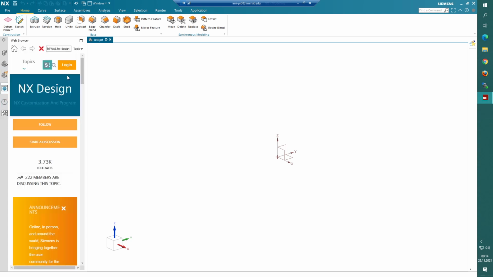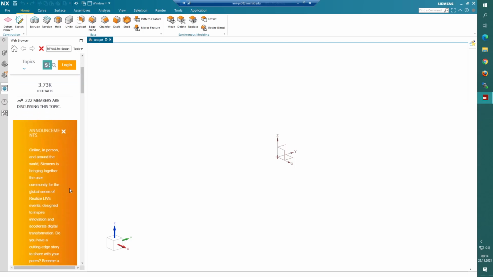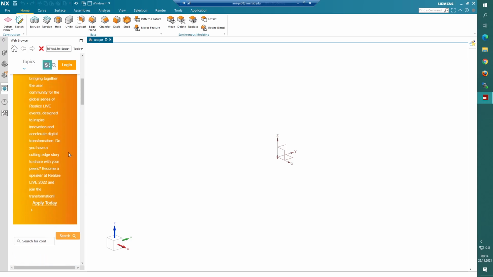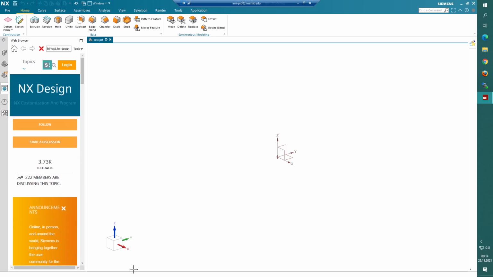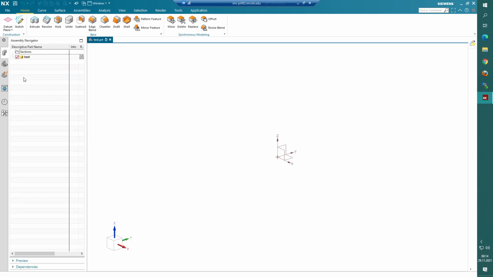I mean, you could use the web browser of course if you want, but I think the layout is not better than if you would just use Chrome or something. So let's go back to the second tab, which is the part navigator, which you're usually using. And now I'm going to do a quick cut, create a new model, and show you how to use the mouse controls to move around in the 3D space.